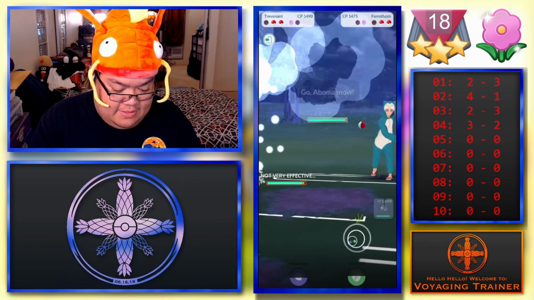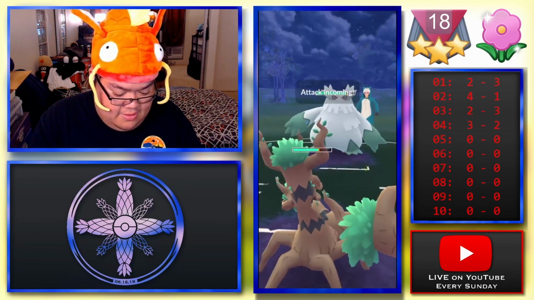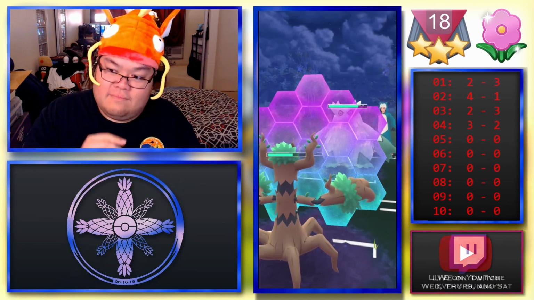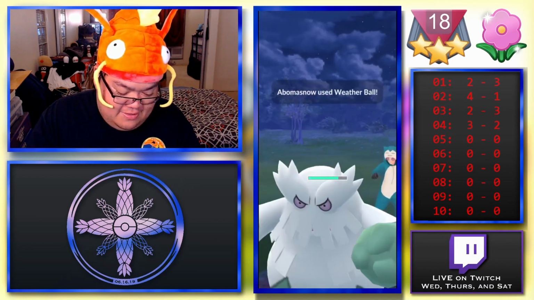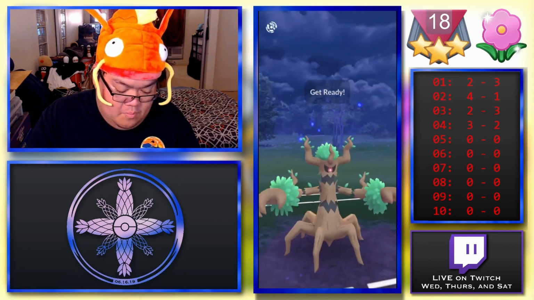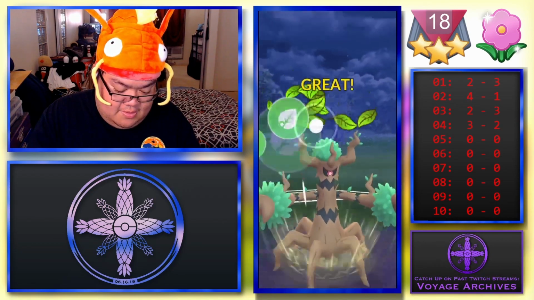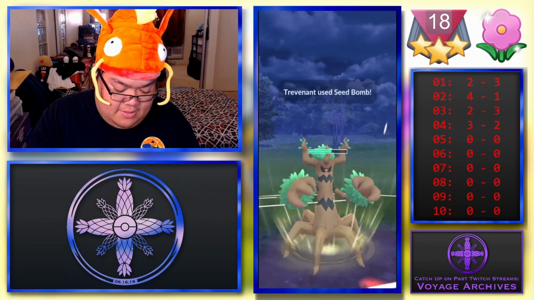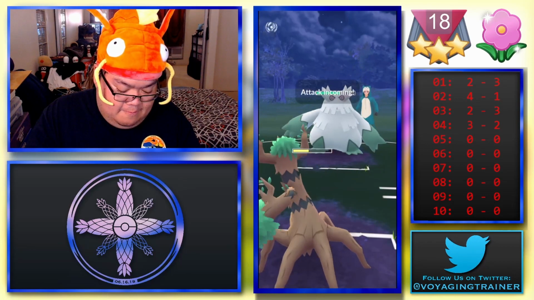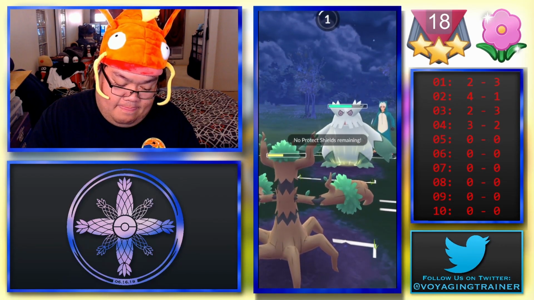Ooh, next one to deal with is going to be Ferrothorn and also an Abomasnow. Oh, buddy. Okay. This admittedly does complicate things. Not gonna lie. After we bait, do we have enough to get to another Shadow Ball? Not quite, unfortunately. Okay.